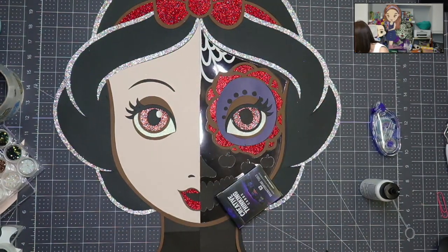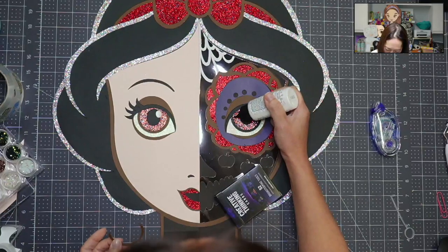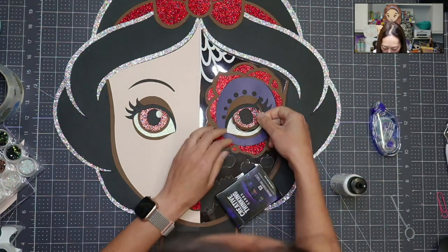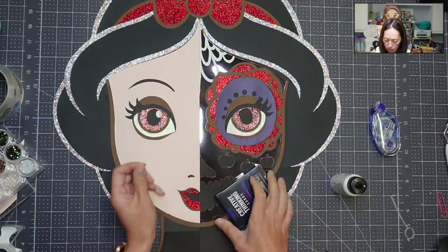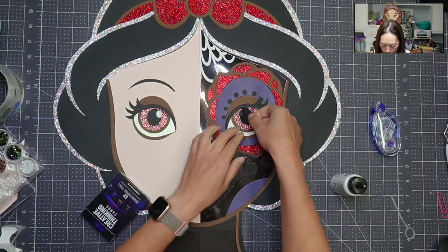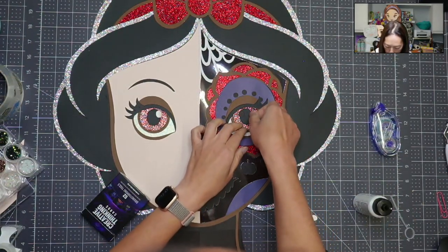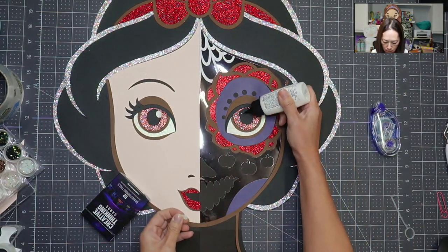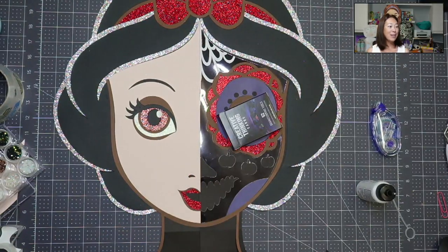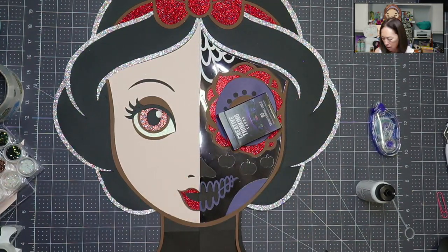I need to put in this. Okay. And then I'm gonna put something heavy on top so that it all stays down. All right, we're missing this little piece and the eye. Let's get that in there. Hold it all down. Oh my gosh, it's almost done. All right, let's look at the mouthpiece here. So this goes like this, and then we've got teeth to put in there.